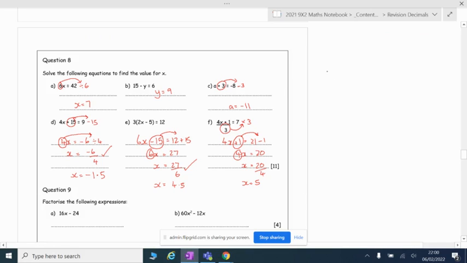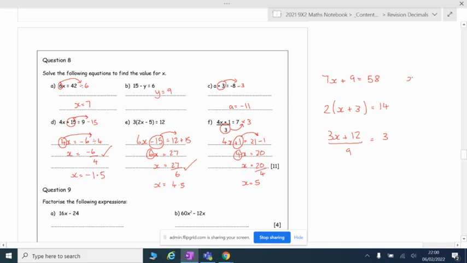Okay, a couple for you to try again. You can pause the video again, then I'll give you answers. Can you try 7x plus 9 equals 58? Can you try 2x plus 3 equals 14? Can you try 3x plus 12 divided by 9 equals 3? Your answers, so pause now. We'll come back in a minute.